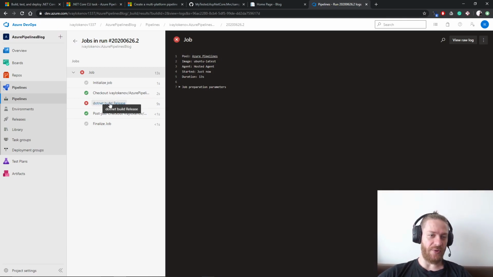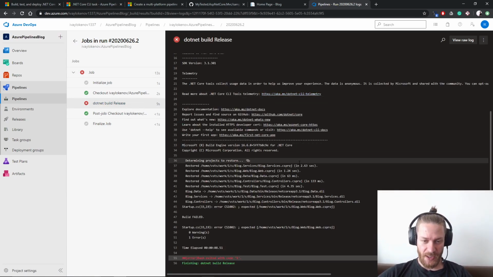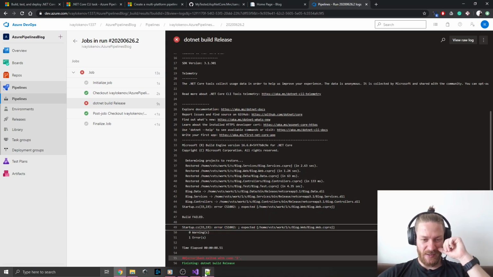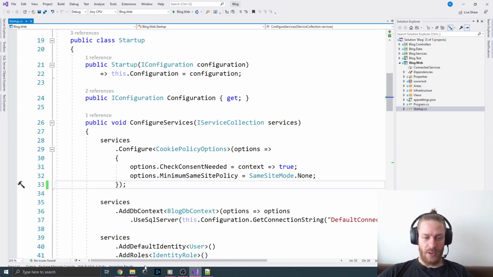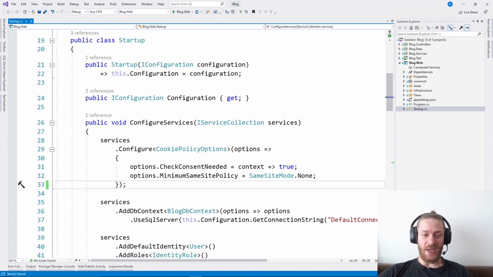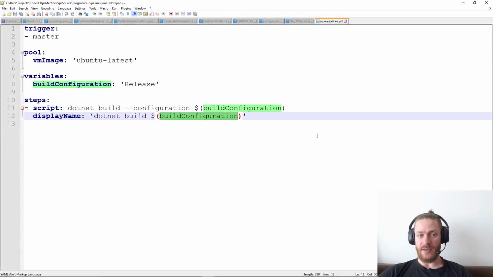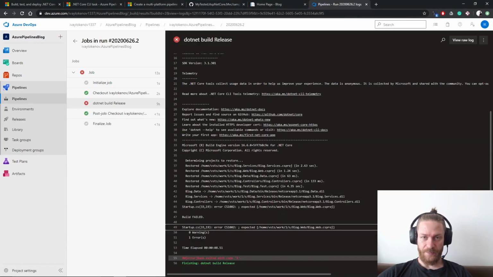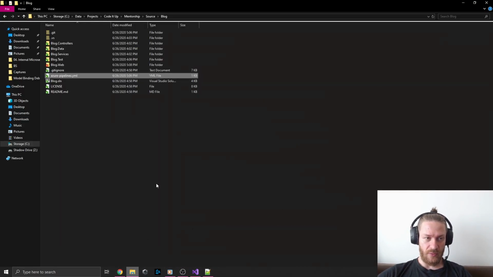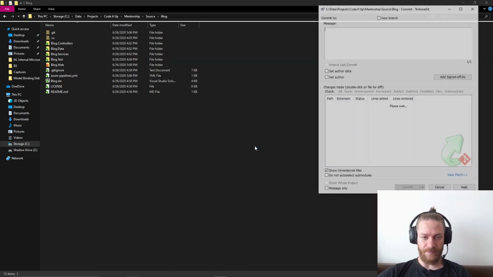So .NET build is not working correctly, and we can see here that the startup file has an error in it and a missing symbol. So Azure Pipelines helped us identify a very difficult error. Good. I'm going to recommit again.